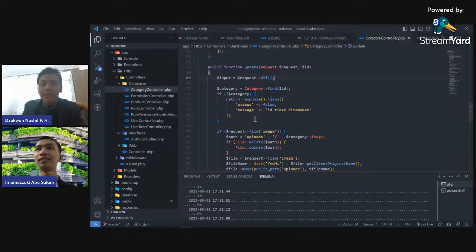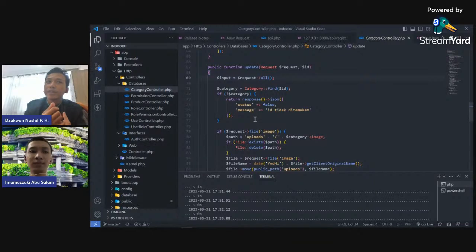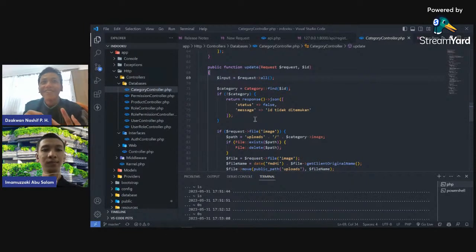That is like a method for managing the database, for creating, for update and get and delete. I can explain more. Yeah, that's okay.